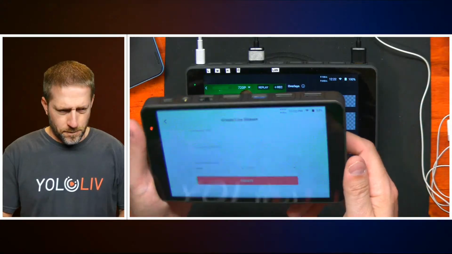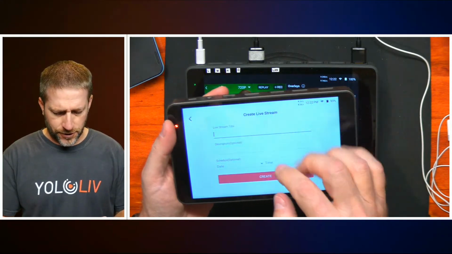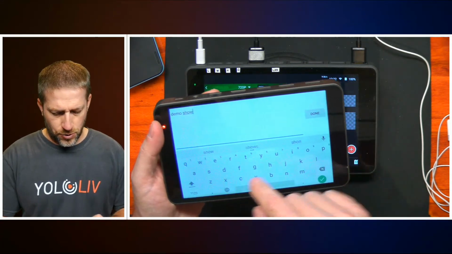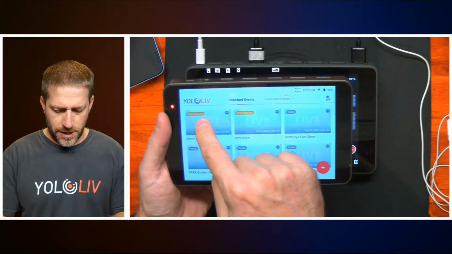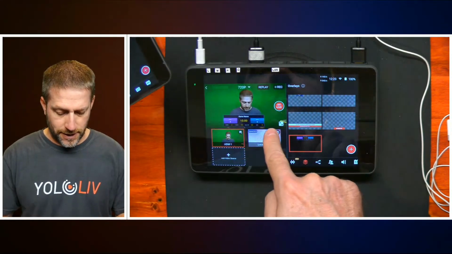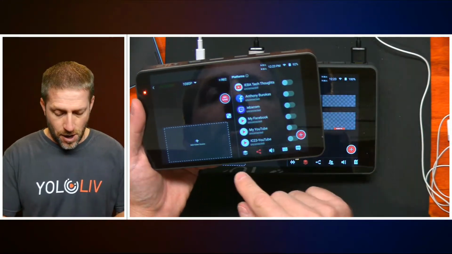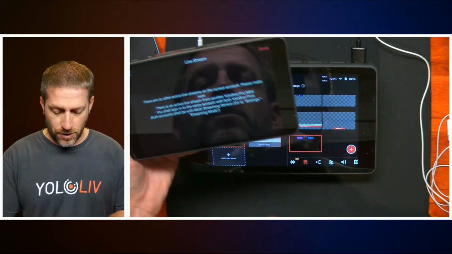So what I have overhead, I have the original YoloBox with inputs. I'm just going to create a demo show. Done. Create. And then we're going to go into demo show. You can see new show is this one. This is the one that's actually active, and you can see that I can see the show. But here, there are no other lecture.